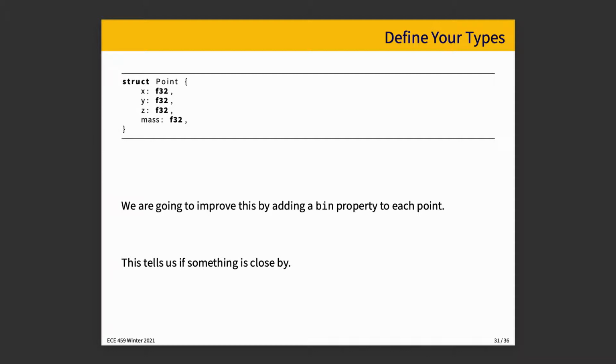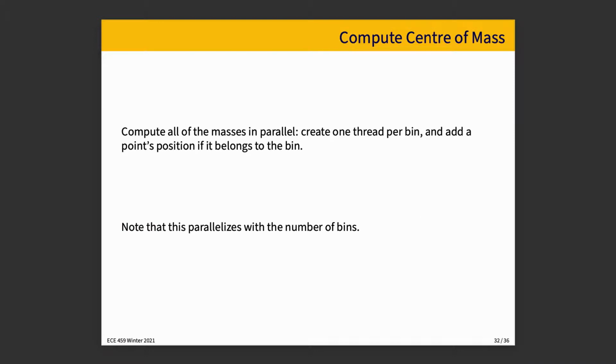And later on, we'll use that to see if something is considered close by. In my example code, I iterate over each point, generating its values, and I assign the bin at that point, because why iterate over the collection a second time later, right? If you were reading in points from a file or something like that, you could just as easily calculate what bin they're in at the time when they are being read in. And in this case, because we're randomly generating it, it makes sense. You don't want to iterate over the collection to assign bin numbers a second time if you don't have to.